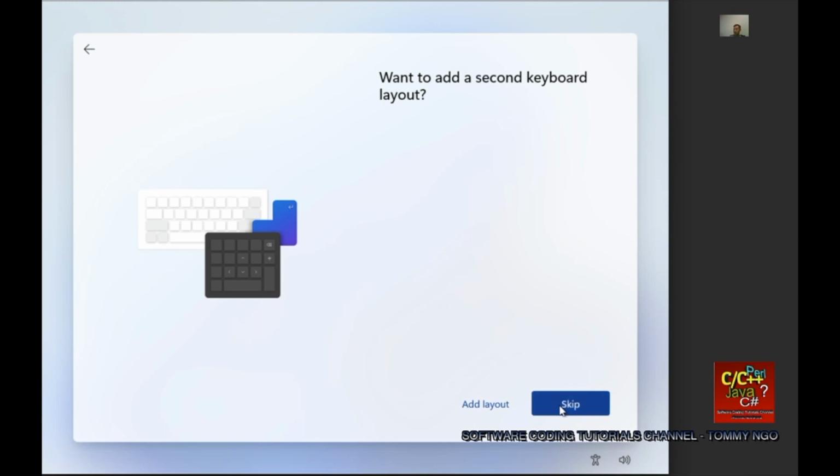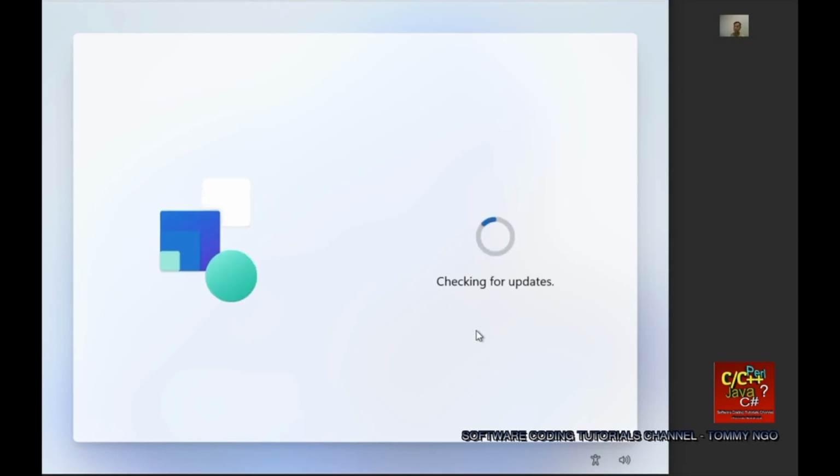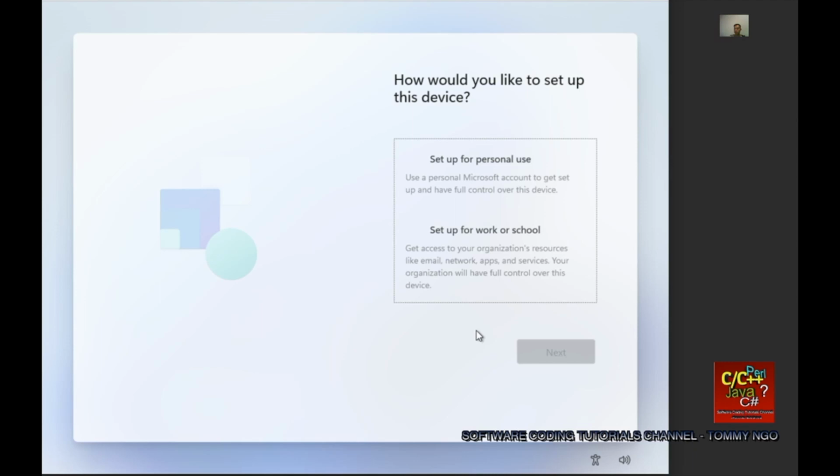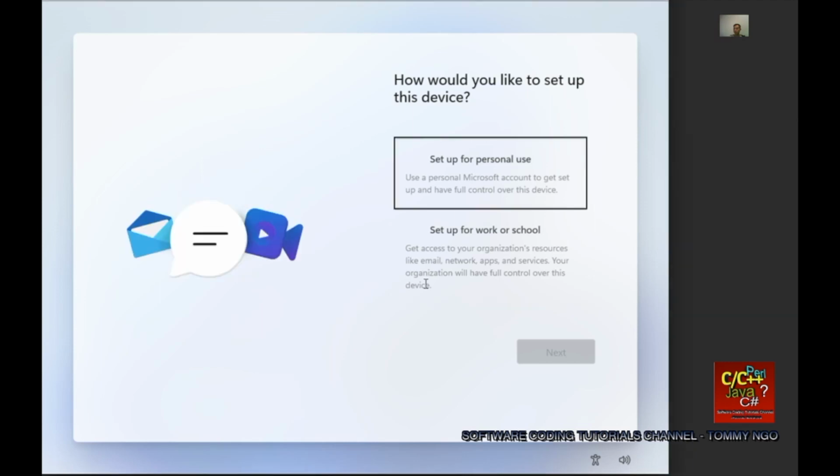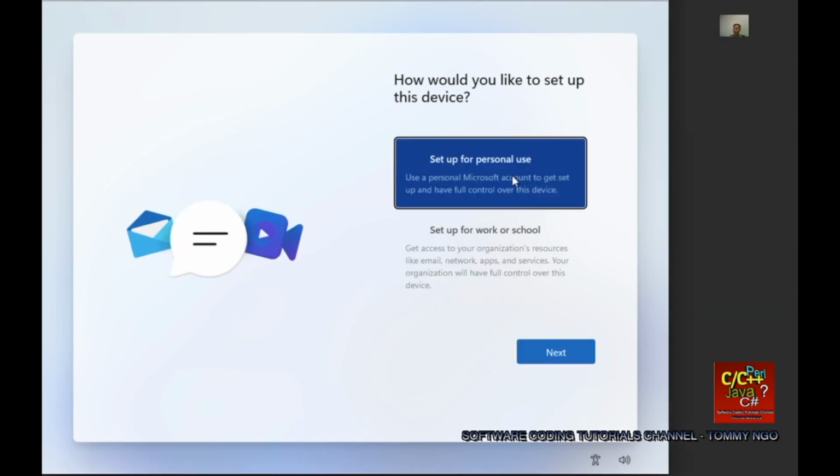I'm going to skip this one. And set up for personal use. Then go ahead and click on Next.